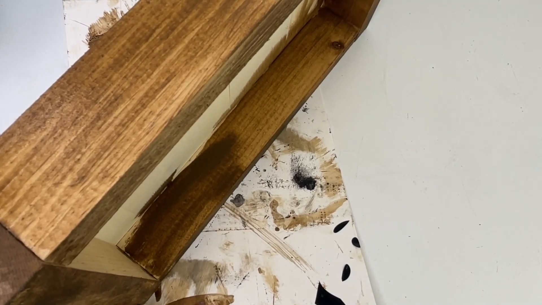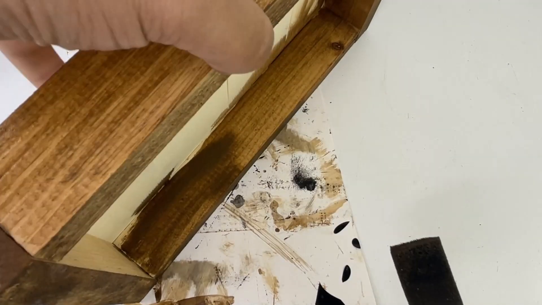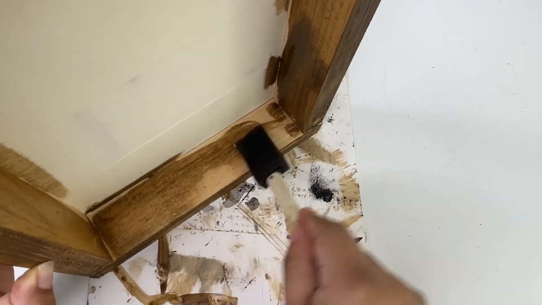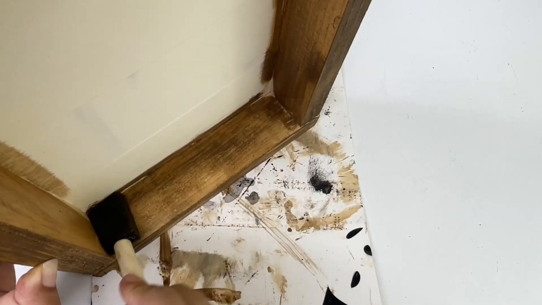I also decided not to add handles to this. You can by drilling some holes on the end and adding rope, but that is it. Look how beautiful this decorative tray turned out.